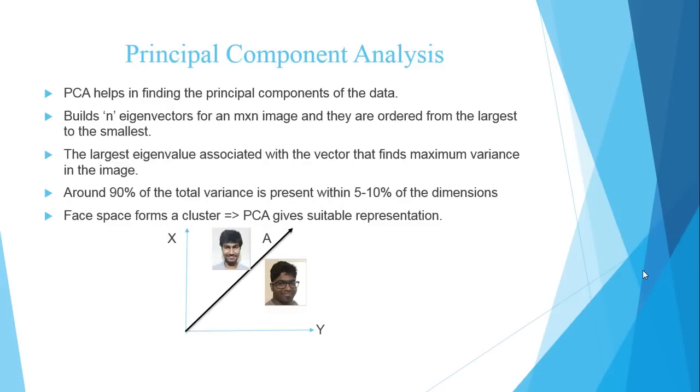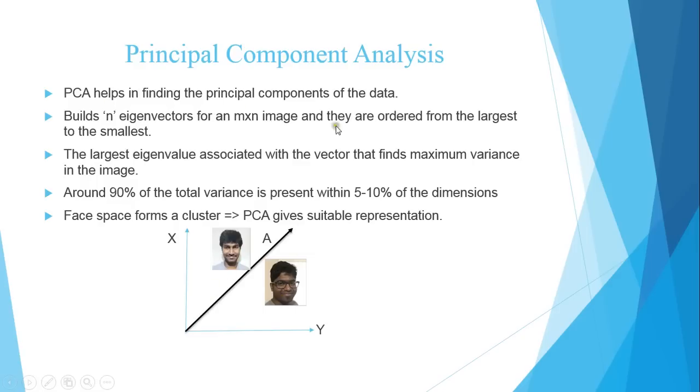So what is principal component analysis? Let me just explain with the help of this small graph here. Say these two images x and y are represented by these two axes x and y, and there's a third axis in between, a. So which do you think is better to represent these two images? The one using the two-dimensional x and y, or the one using the single-dimensional a? The answer is the single-dimensional a. So this is basically dimensionality reduction, where an image present in 2D axis can be represented by using a single axis more efficiently.